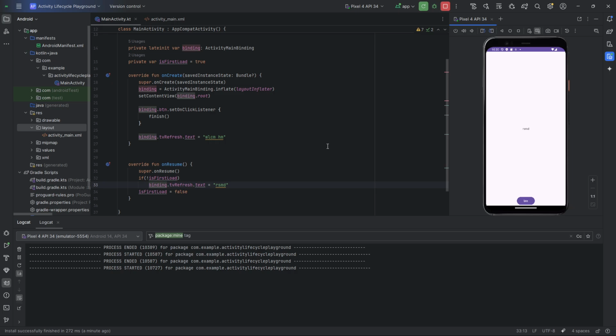So let's run it. And we get, welcome to the app, here is your feed, because we have a Boolean variable called isFirstLoad, and initially it is set to true. So then if isFirstLoad, well, that's true, so this code runs. But what happens when we put the app into the background and bring it to the foreground again? So it's background the app, then we'll open it again. It remains on welcome to the app, here is your feed.